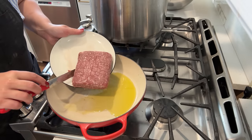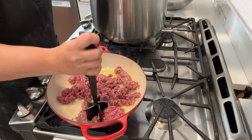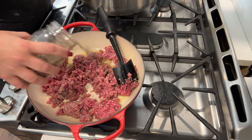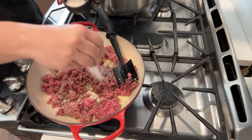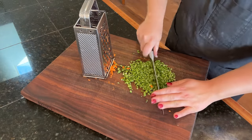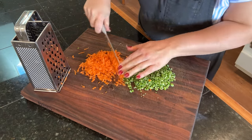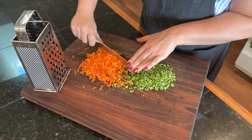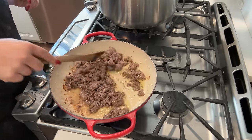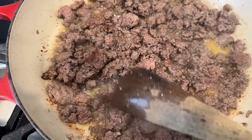To our oil we're going to add one pound of ground beef. The recipe is written to cook the carrots, celery, and onions first before you cook the ground beef, but I have found when I cook the vegetables first and then try to brown a ground meat, I have a harder time getting the color I want. So I went ahead and switched the order — I'm going to brown the beef first. And while that's starting to brown, I'm going to dice up celery very, very fine. I shredded a carrot from the garden and I'm going to cut that up really fine too. Both are from the garden and have very strong, delicious flavor.